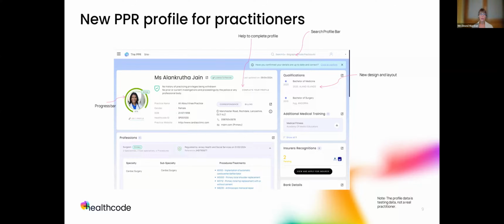So we thought, well, okay, we've got the PPR profile, we've got it there for insurer recognition. So what we will be doing in the future is introducing more features into the profile that align with this framework, making it more useful to hospitals who are already using it to map practitioners working with them for invoicing purposes. What we're trying to do, as Kingsley alluded to earlier, is join up our systems a lot more for your benefit, for hospitals' benefit, and yes, for insurers' benefit, so that everybody works together to create a successful private healthcare sector in the UK.